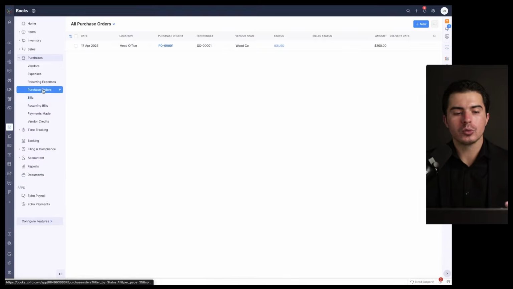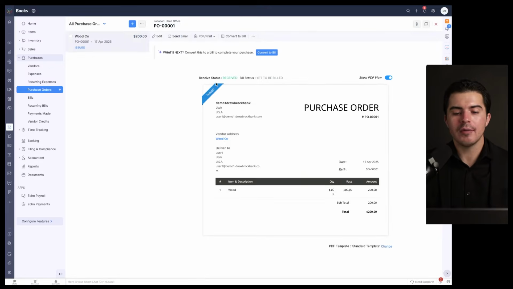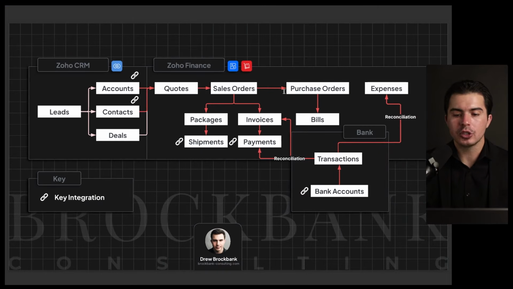And then you have purchase orders, which is saying, hey, this is something I'm sending to you. And once you agree on it, once I send you the purchase order, then I am going to purchase it from you. But it's basically you saying, hey, I have a relationship with you. I understand how much something's going to cost from you. And I want you to, at this price, I want to make sure we agree on it. It's an official record. And then we can convert it into a bill, which is something that I will pay later. Okay, so that's a purchase order that converts over to bills, and it's basically the opposite of a sales order. Sales order, what someone purchased from you. Purchase order is what you're going to buy from a vendor, and then create a bill based on it.